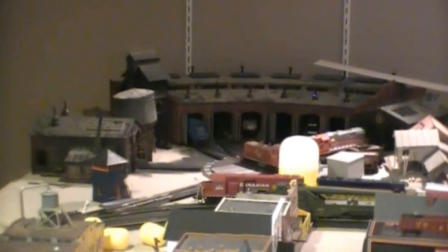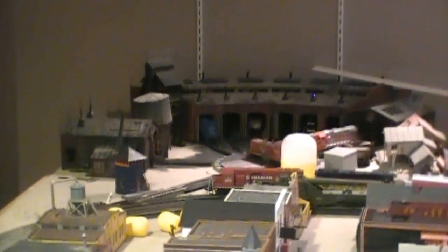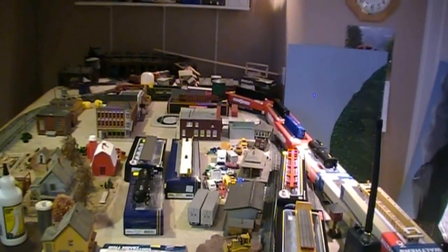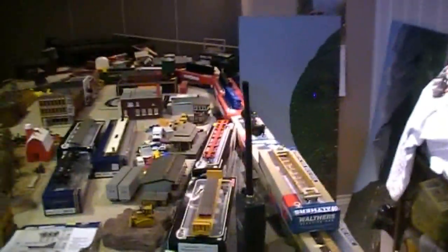And we don't really know. None of those buildings there I think are permanent yet. We don't really know where we're going to put buildings back there. But for the most part, all these buildings over here are pretty much in the spots that they'll be in. So yeah, and then one last thing.